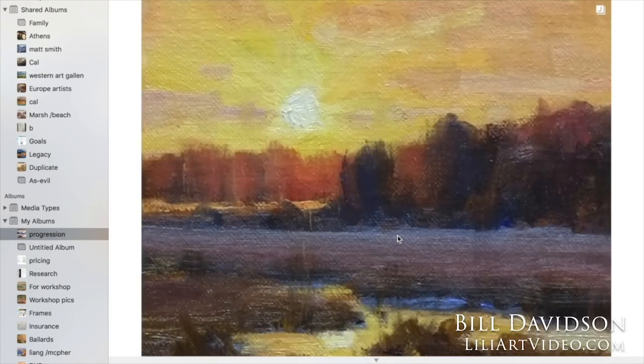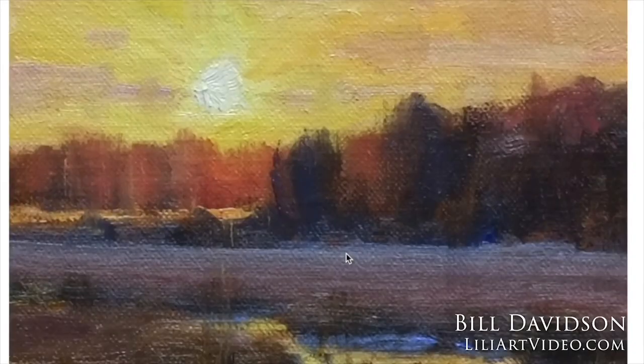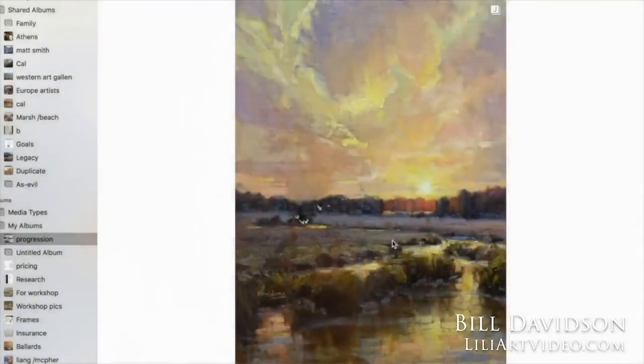Now, this is a crop of the focal area. If I didn't want to finish the rest of the painting, or I was in a situation where I ruined the rest of the painting, I could still crop and come up with a painting. So it bites it off so you can deal with it. In other words, if you just get that area right, you could go back later and finish the painting. Let's say you were outside plein air painting. You could go back in and probably finish that painting just by getting that little area around the focal area. So this would make one little painting there. Then I cropped it the other way. I've got another little painting here. So I would have never had to finish the painting, plus I bit off only the amount that I could chew at that point.